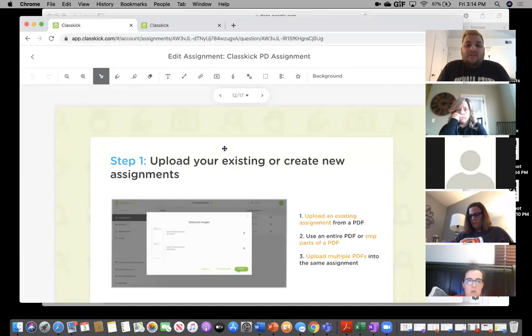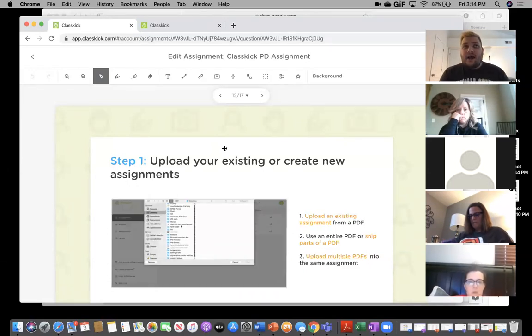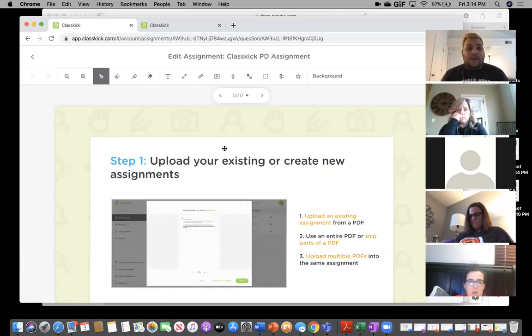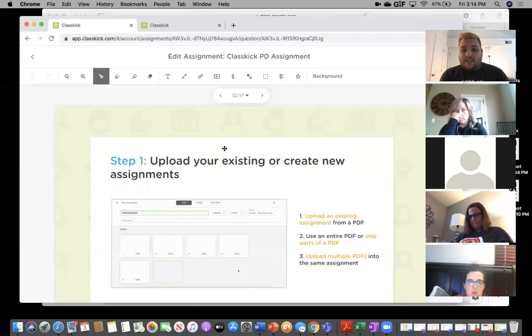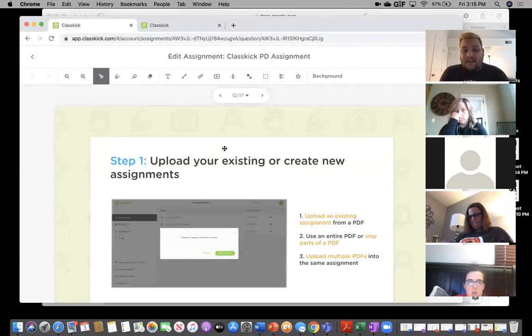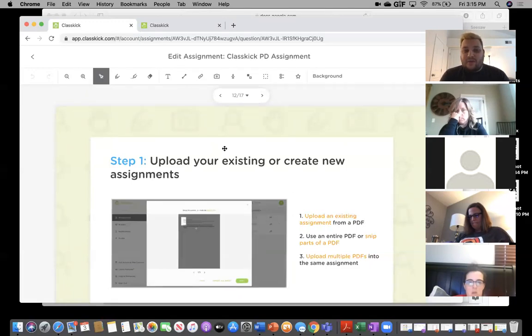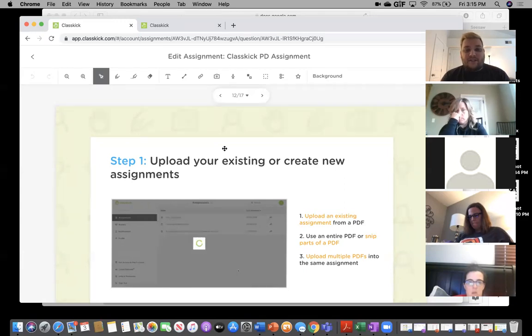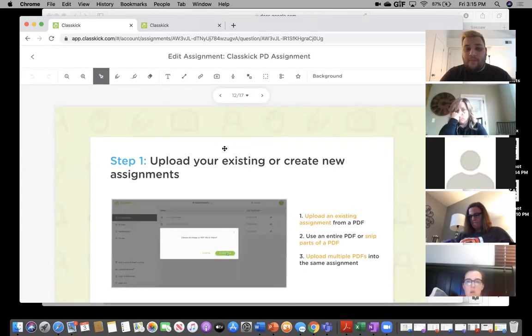You can upload your existing assignments. There's an option where you can upload PDF files. I've always just snipped what I wanted from my PDFs into it. One of my co-teachers today asked me if it was possible to do the PDFs, and I said, yeah, I was just looking at it yesterday. She said she put them in there and it was super fast and really clear pictures. She said it looked really nice and it went a lot faster than her snipping it. So that might be something that I try, just as we keep going.